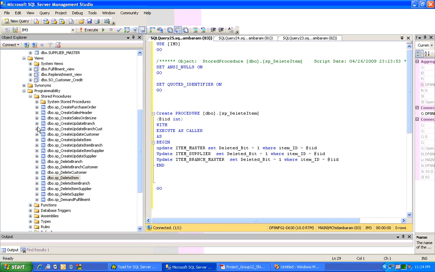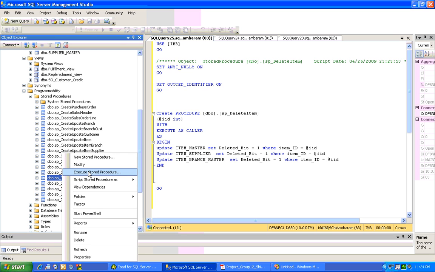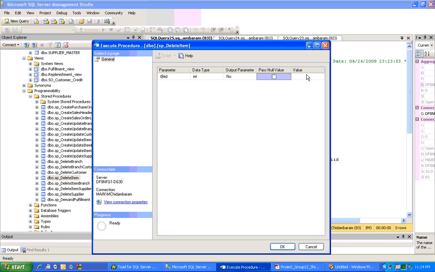For deleting the item from the item and the item related tables, execute the stored procedure sp_delete_item. Enter the item ID that needs to be deleted.